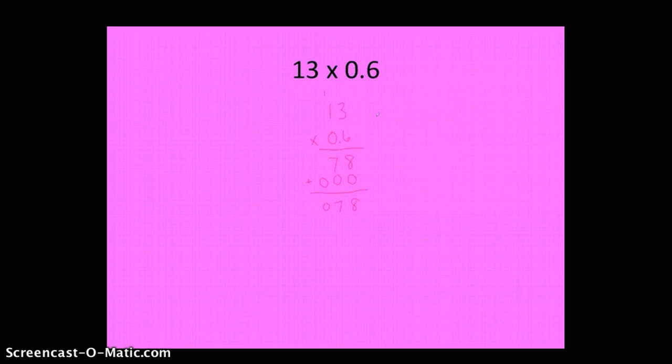Let's figure out our decimal places. Up in the number 13, we have no visible decimal point, so we have 0 decimal places. Down here in 6/10, if I start at the right of the number and move over, it's 1 place till I find my decimal point. So I have a total of 1 decimal place to go. Start at the right of the number, move over 1 space, so my answer is 7 and 8/10.